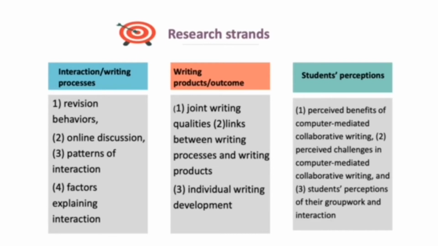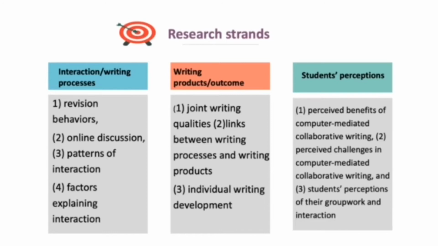The second is online discussion. The third is patterns of interaction, which is the most attractive to researchers. Some studies have compared 2 interactive modes. One is cooperative and the other is collaborative. The last one is factors explaining interaction. In the study, researchers also found that interaction is also affected by many factors, such as goals, model of communication, and so on.